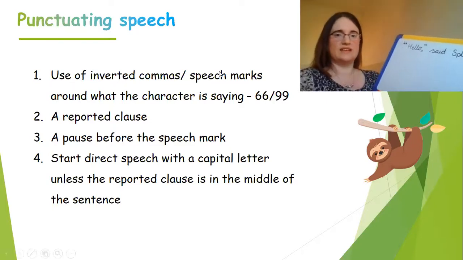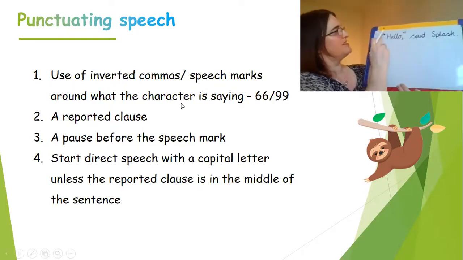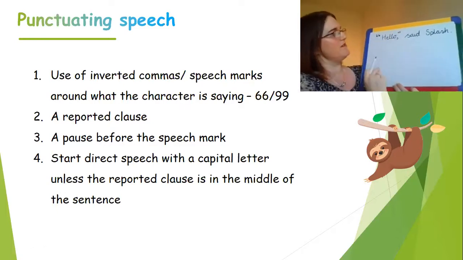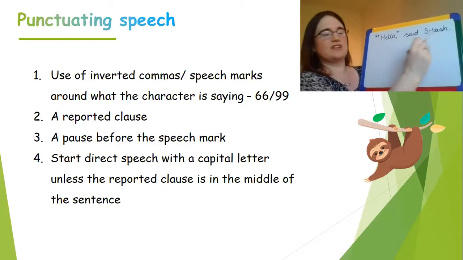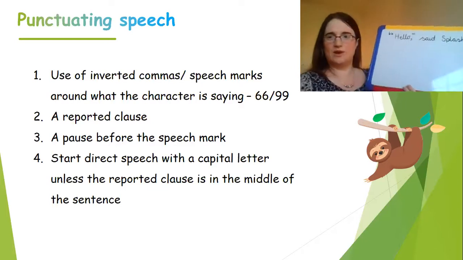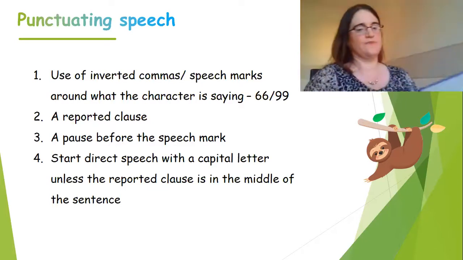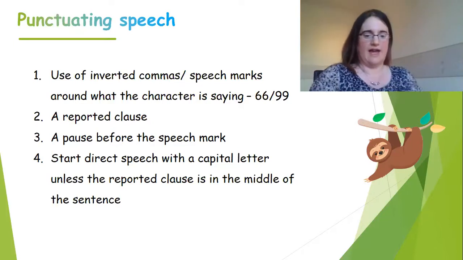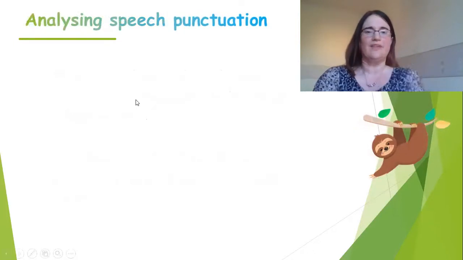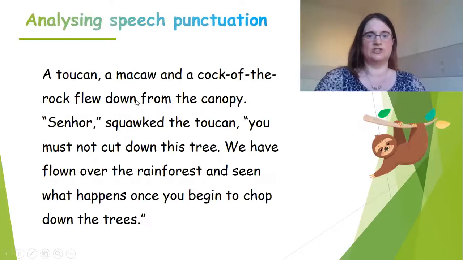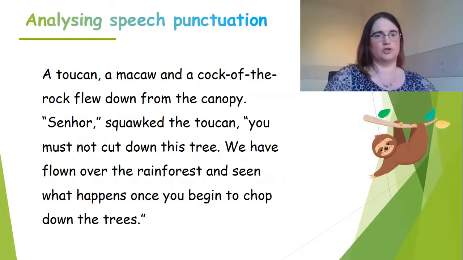So those are the 4 things that we're going to remember today. Inverted commas or speech marks around the direct speech, pauses before a reported clause, and making sure we have a capital letter inside those speech marks. So let's have a little look now at some actual speech. So here is a part of the text from our great kapok tree.